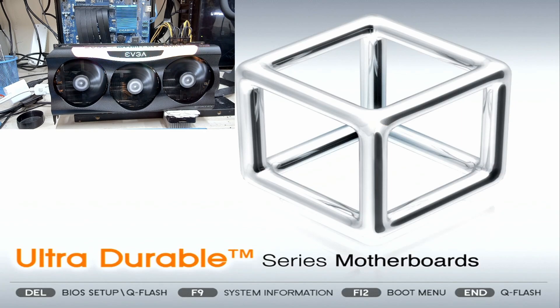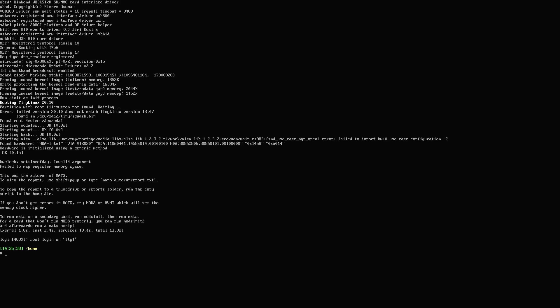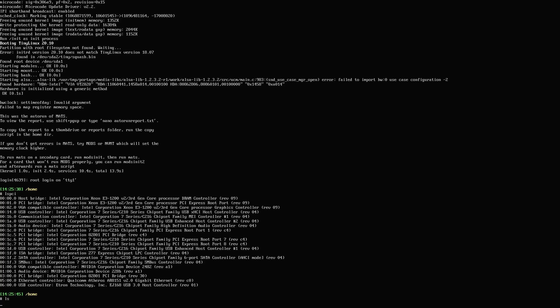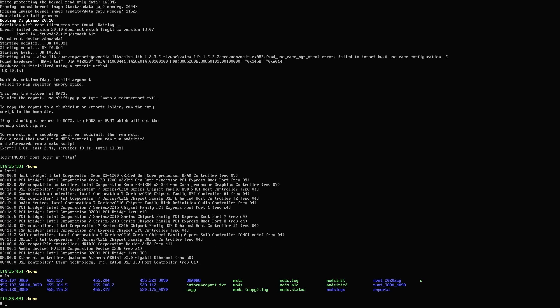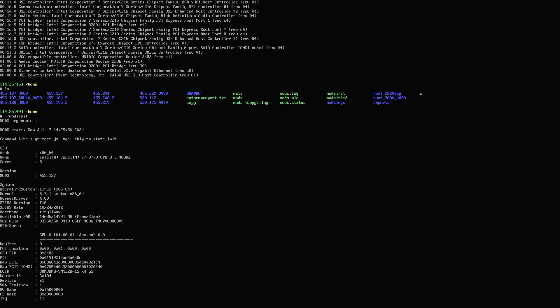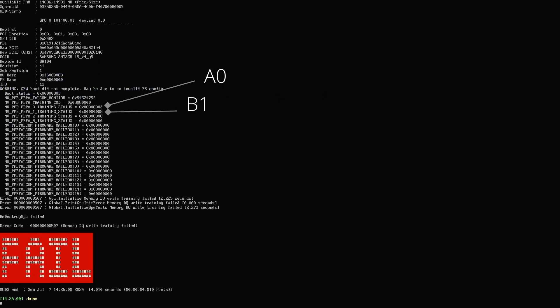The card is on a test bench. Let's boot this thing up and run MODS and see what we can come up with. The card is booting now. The image you see is from the internal display, not from the graphics card. I'm going to run the command lspci just to make sure that our graphics card is detected. We can see the NVIDIA Corporation device there under the VGA compatible controller, so our graphics card is detected. I'm going to run MODS.